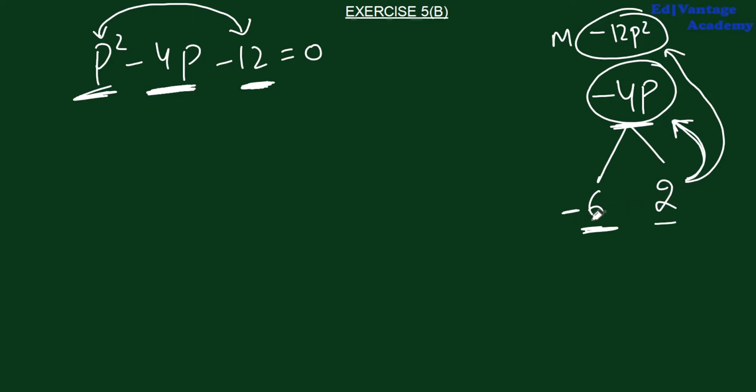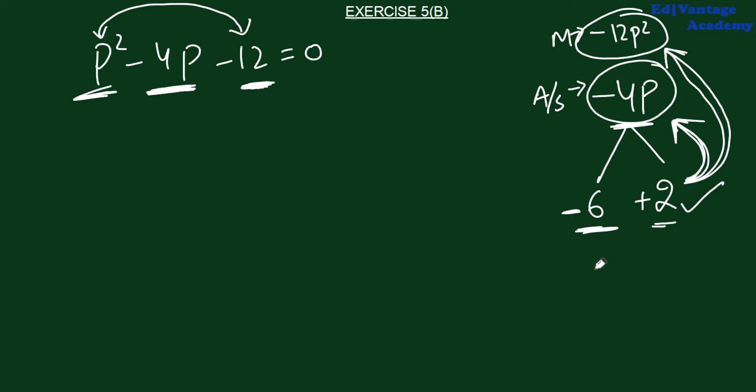And do you want to subtract the 6 and 2? Yes, you want to subtract. And we know that in subtraction, one number should be negative and one number should be positive. That means 2 has to be positive, correct? Because minus 6 plus 2 is giving minus 4, right? Now check, is minus 6 times plus 2 giving us minus 12? Yes. So those are the two numbers. Minus 6 and plus 2 on addition give us minus 4, and on multiplication give us minus 12. That's what we wanted. We wanted this number on addition or subtraction, and this number on multiplication.